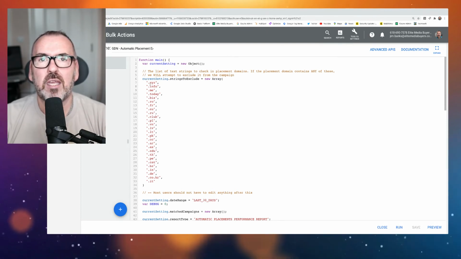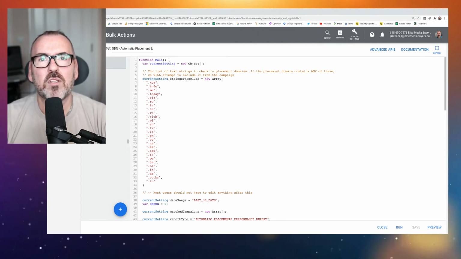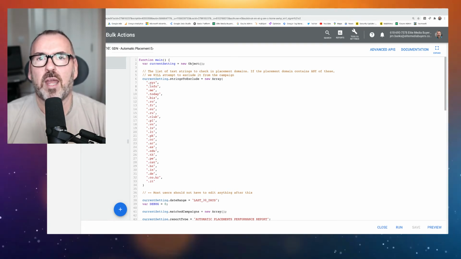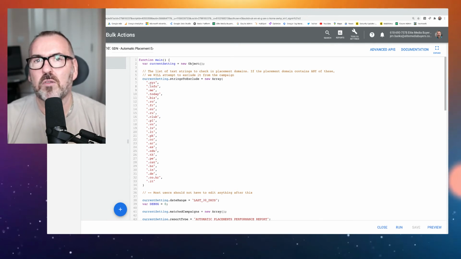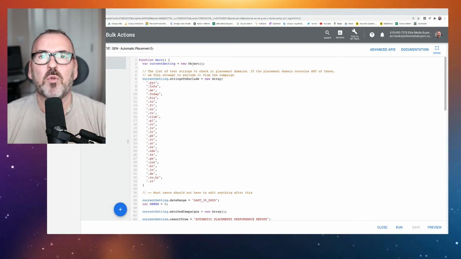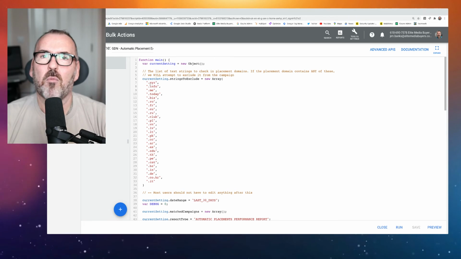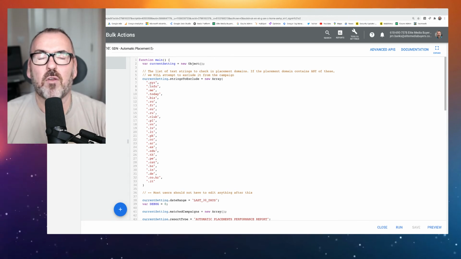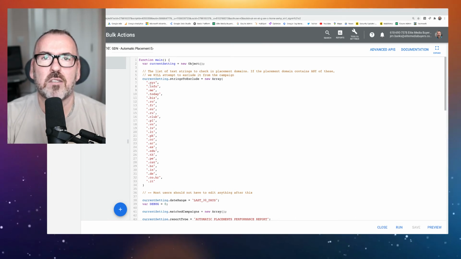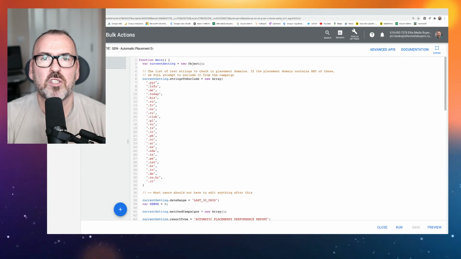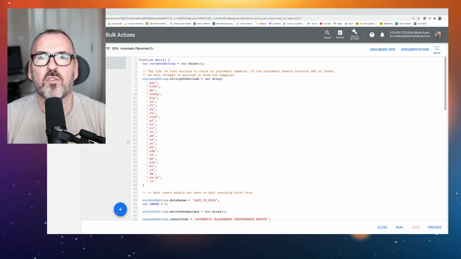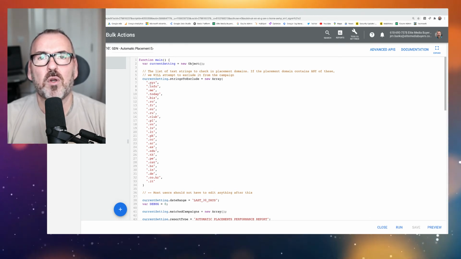Like I said, every day it will automatically add any ones that it finds from the previous 30 days, including obviously yesterday, and it will add those new ones that it finds to the list. So over time it'll build up to probably quite a substantial list, but in doing so it will exclude those from grabbing traffic from the TLDs that you want to have, right? Because if you have a limited budget on your campaign, a lot of the TLDs that you don't want traffic going to could end up with impressions, which could lead to clicks, which could lead to cost, and that's taking money away from your budget that you might want to have for the TLDs that actually do work for you.